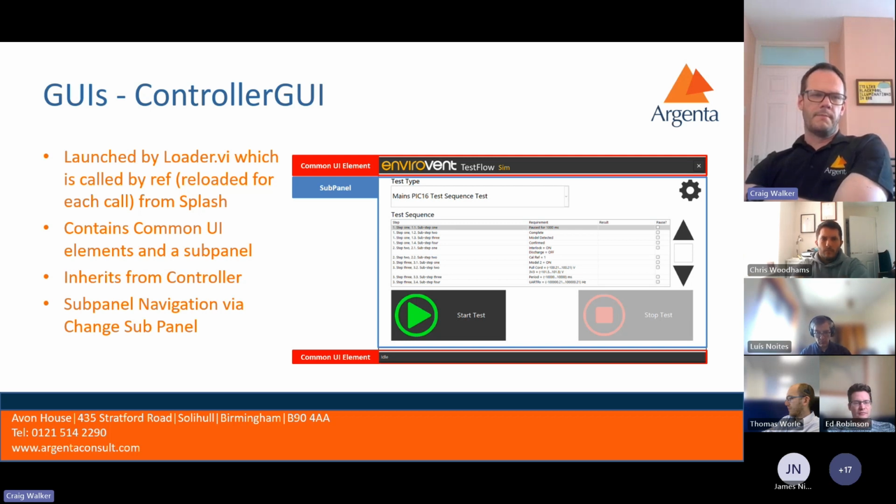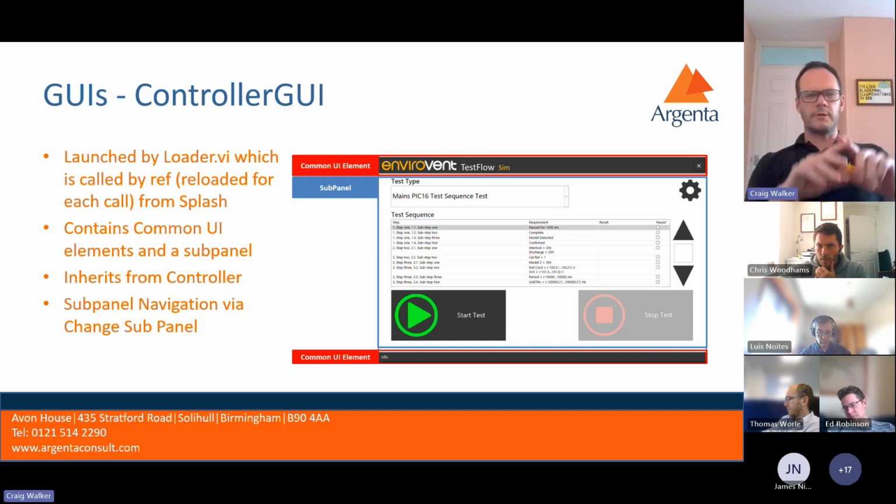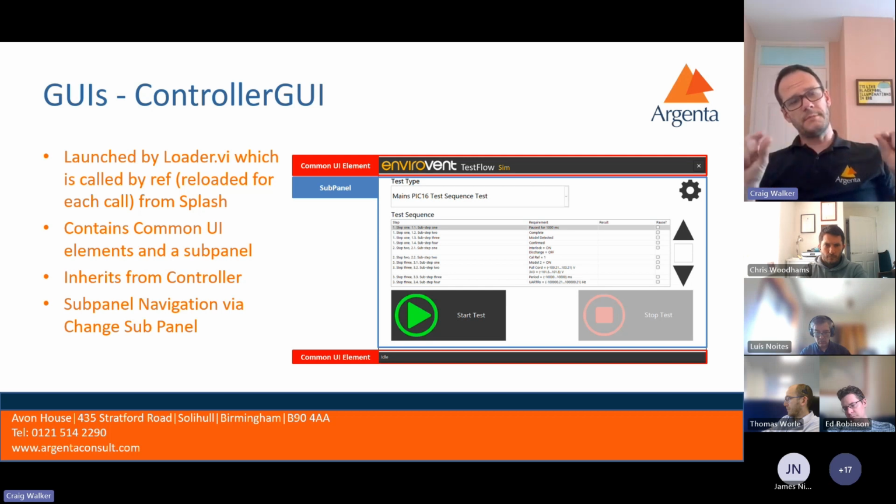The main GUI layout was done with the main GUI, which had a sub panel in the middle. We had just this thin banner at the top, where you can see this common UI element.